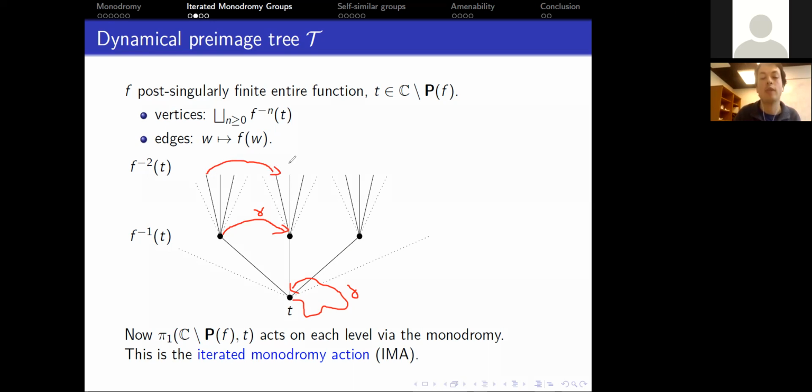And so with this in mind, we're actually preserving the tree structure.